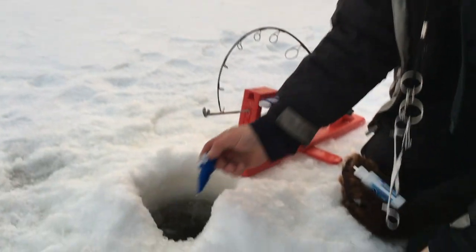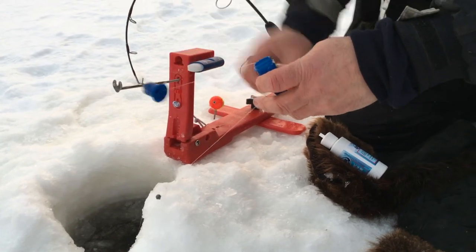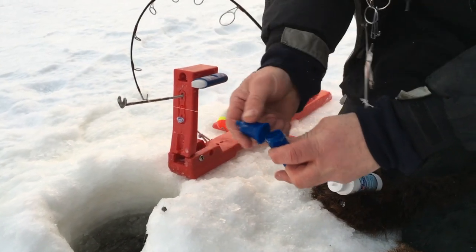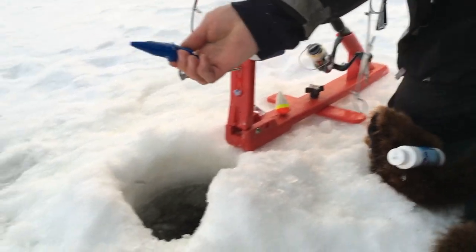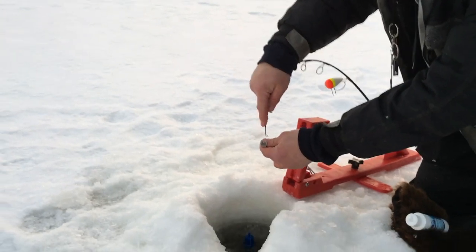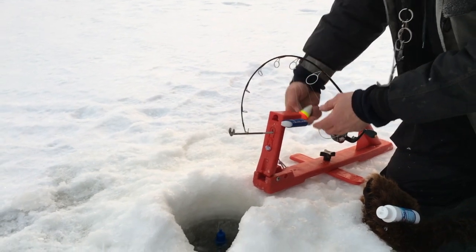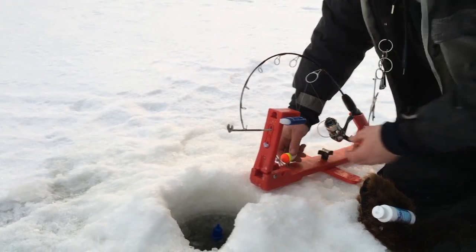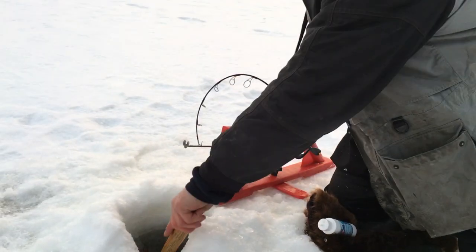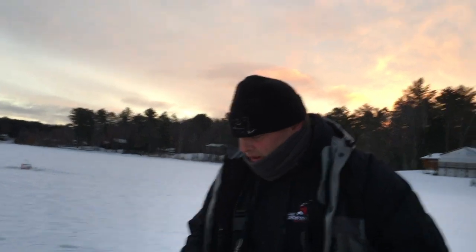And then the very last thing I do is I take the ice stopper, I kind of clean it off up here, I snap it open like that, and I just take it and I put my finger underneath the bottom, fill it up to the top, snap it together. I snap it together and I just basically put it back in the water. Making sure that the line is like that. And so basically that trap right now is set up for another walleye to come and grab it.